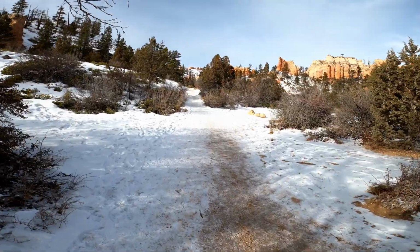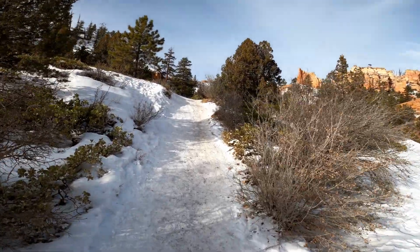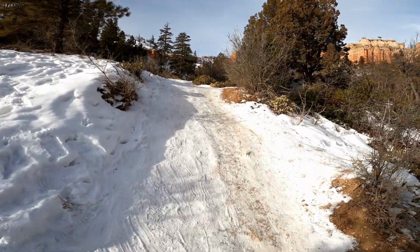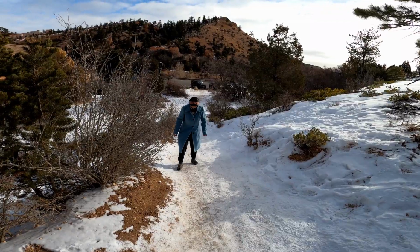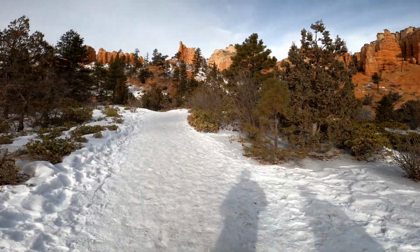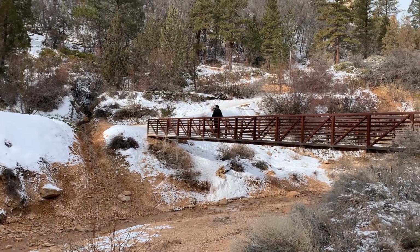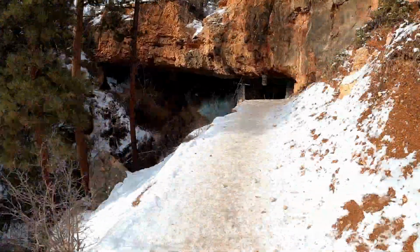The Mossy Cave Trail, a 0.4 mile hike. This is the only trail in Bryce Canyon that begins below the hoodoos. And from what we've read, you get to see icicles or something of similar structures. The following day, we wanted to explore the other open hikes in this national park, and so we decided to go on this Mossy Cave Trail, which was more of a short walk than a proper hike.